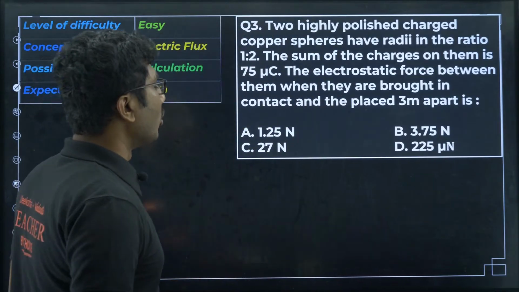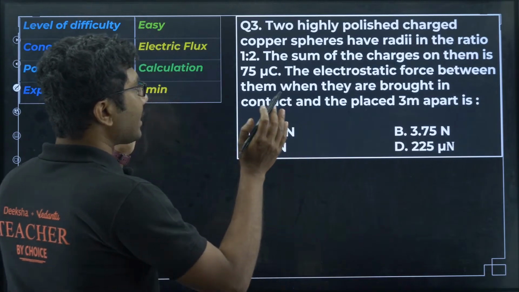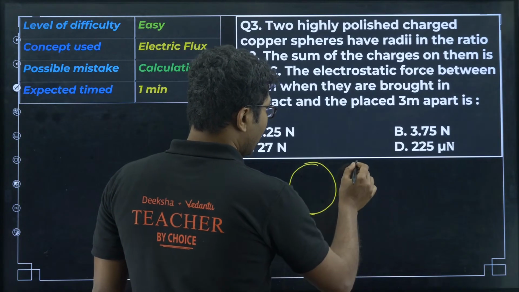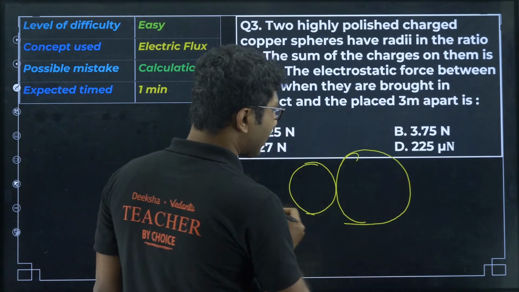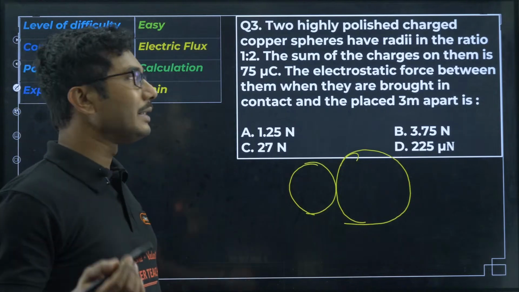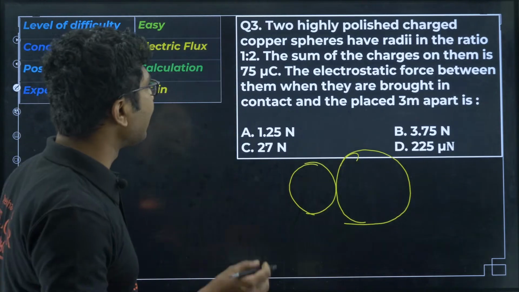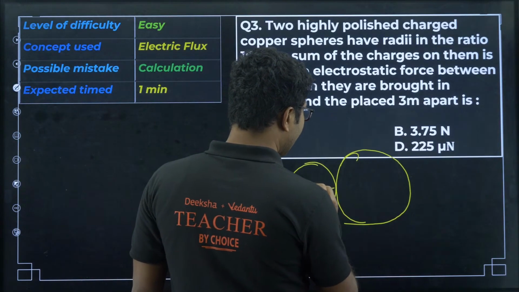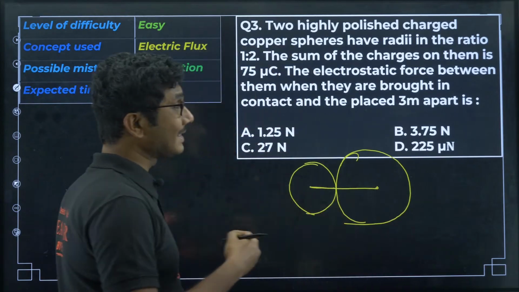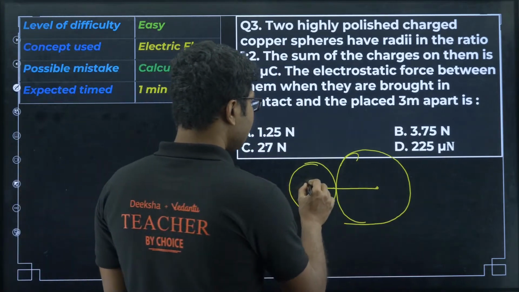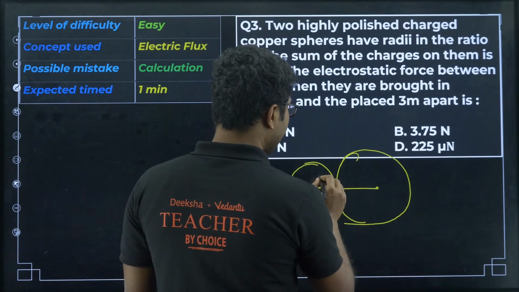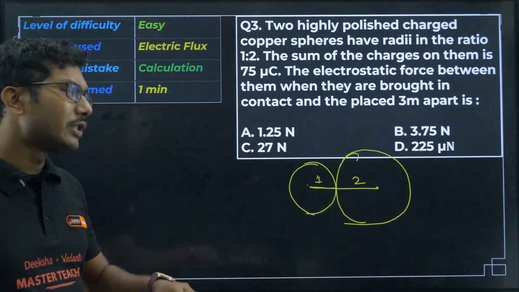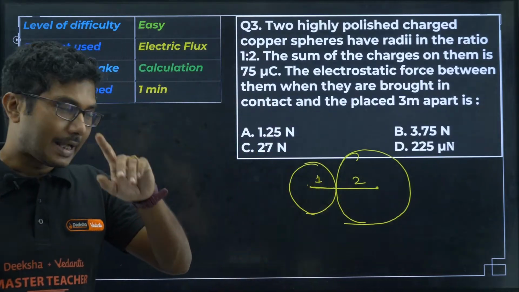Now let's see. First we have to understand that whenever you touch the two charges, charges are not getting divided equally. That is the main thing. This requires some knowledge of electric potential. They will exchange the charges. The radius comes into the picture in the first part, and radius is not important in the second part. Suppose the radius for the first is 1 and the second one is 2. How the charge is getting distributed between them is very, very important.